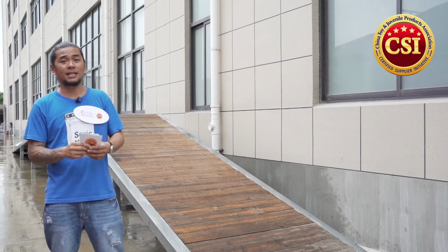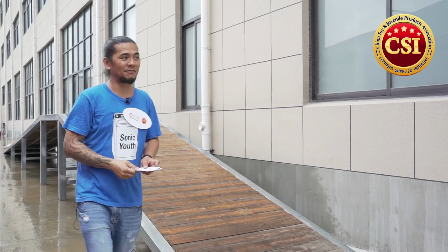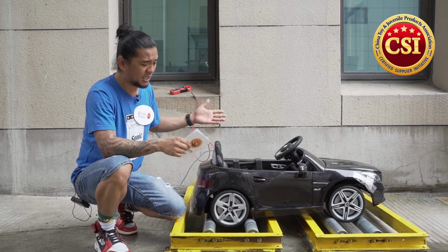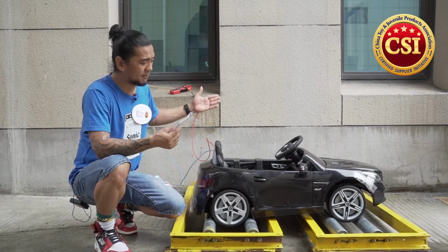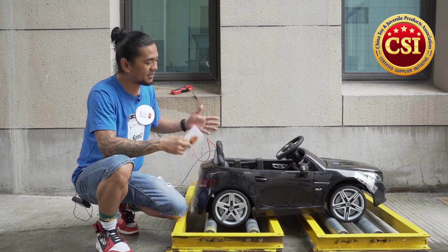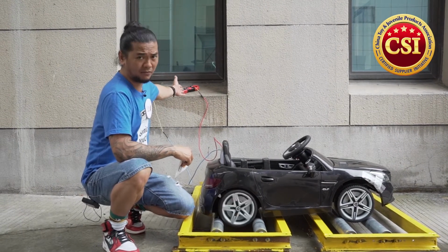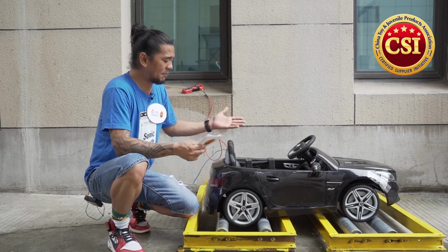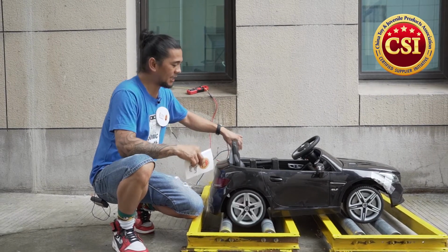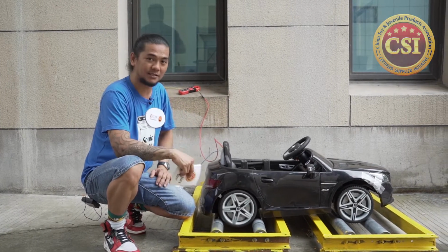All right. So I want to check, let's move there quickly. I want to show you another outdoor testing equipment that they have. Let's go. So, like what I mentioned, there's another thing that I wanted to share with you guys. This is another testing equipment. It actually tests the battery operated cars. So they're gonna keep this running almost forever. I'm not quite sure until when, but it does simulate that there's a child here because they have these weights on it and they keep it running. They have a tester over here specifically to test probably how long the battery will last, or how it performs based on the power. So this is just one of many pieces of equipment that they have to simulate outdoor environments.